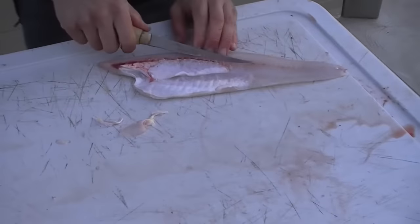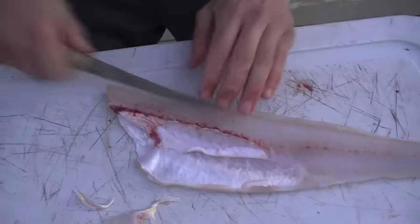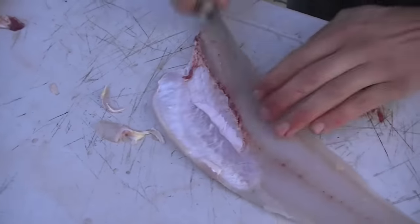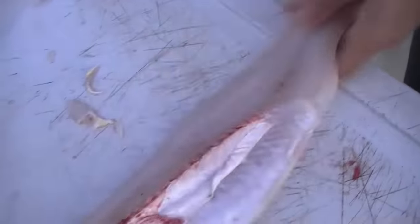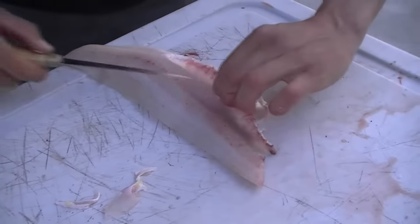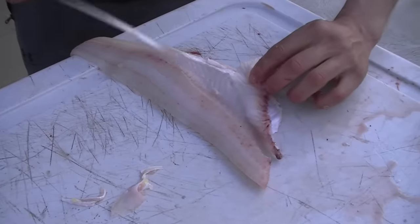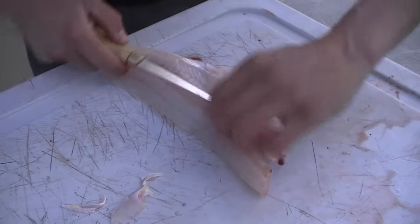Do the ribs, just like I was doing before. Cut through, feel it when it goes through again. And you get in behind it. Sometimes I like to do it this way on the offhand if you're right-handed. You can see I'm pulling up on that fillet as I'm doing it. So then it keeps all that meat there, and you just get the thin rib shell, or like that, all those ribs just come out in one little package.